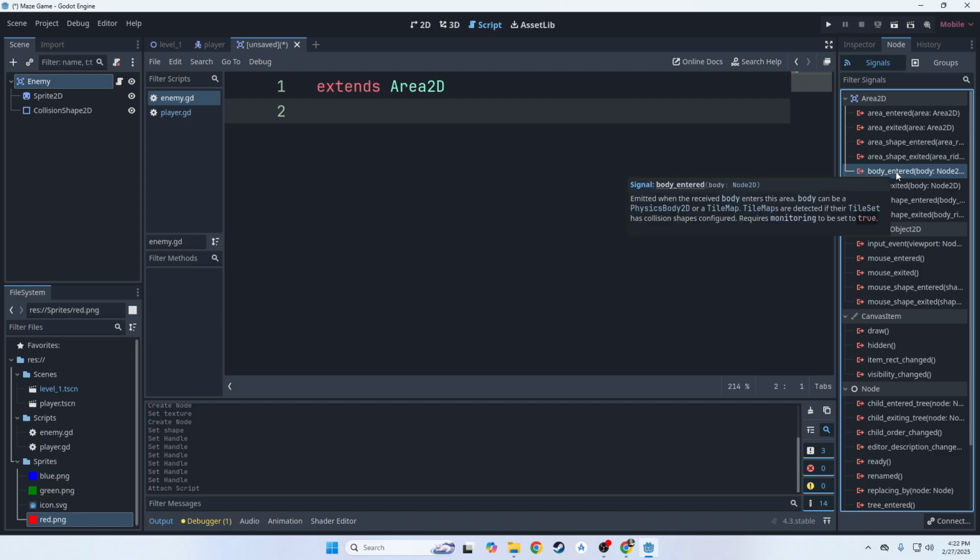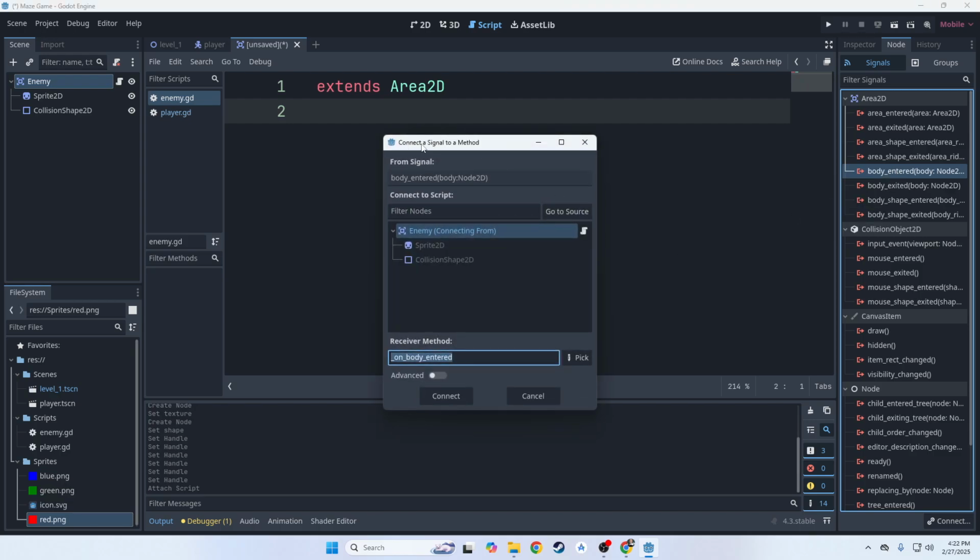I'm going to double click on it and it will give me this window to connect a signal to a method. Now, we're just going to connect it to the enemy node because that's all we're going to detect, basically. We're going to attach it to the enemy, and then anytime anything enters into the enemy's area, we want this to happen.